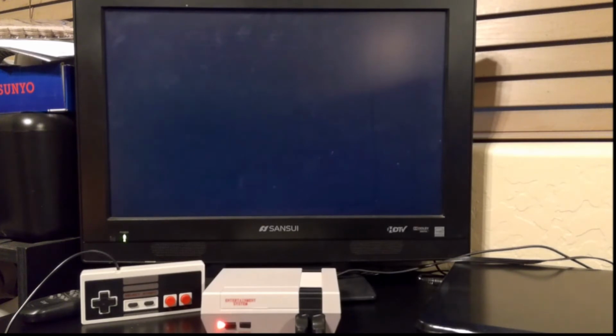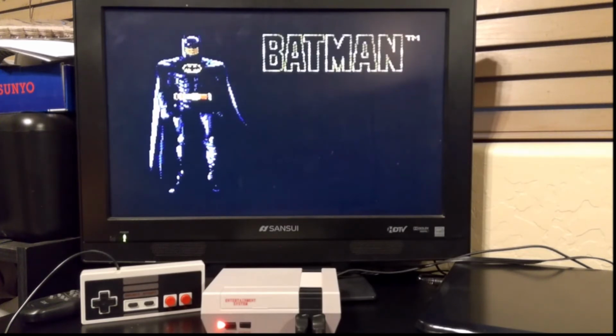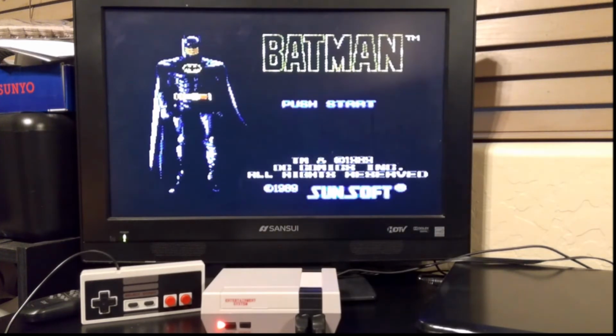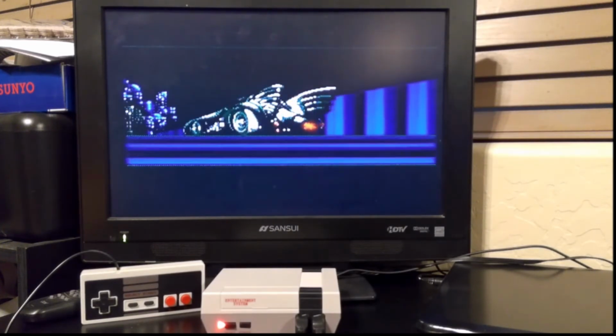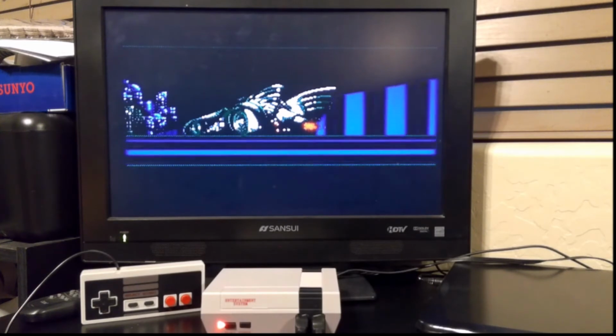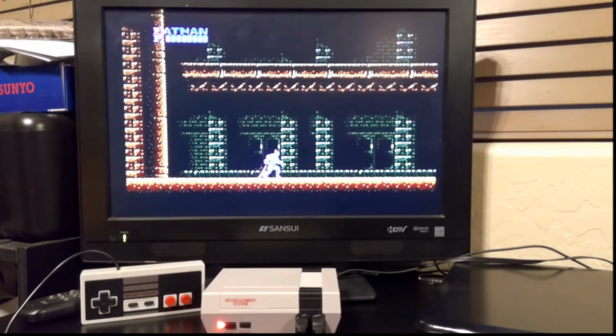This came out after the 1989 Batman. Those were really cool graphics at the time. Look at that graphic, it's awesome! That's my favorite Batmobile. Alright, so we can move. We can fight.